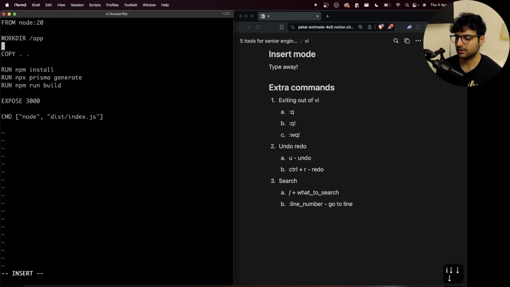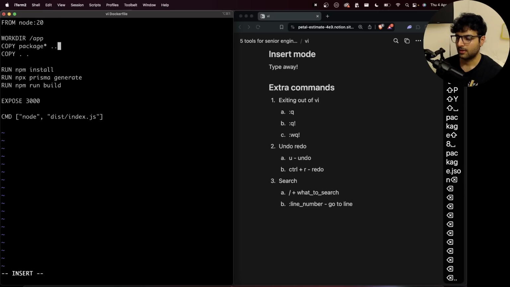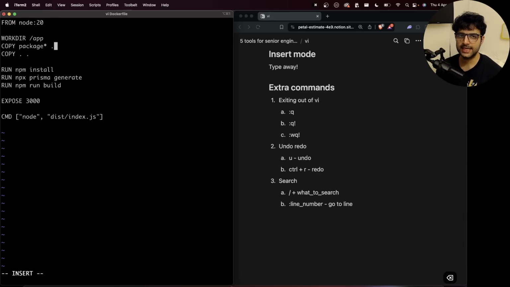Let me add another line over here. And now try to save this. The way to save it is escape :W, enter. I repeat, what is it? Escape :W, enter. It means I'm saving my file. I am not exiting it. If you want to save and exit together, you can press :WQ, enter.